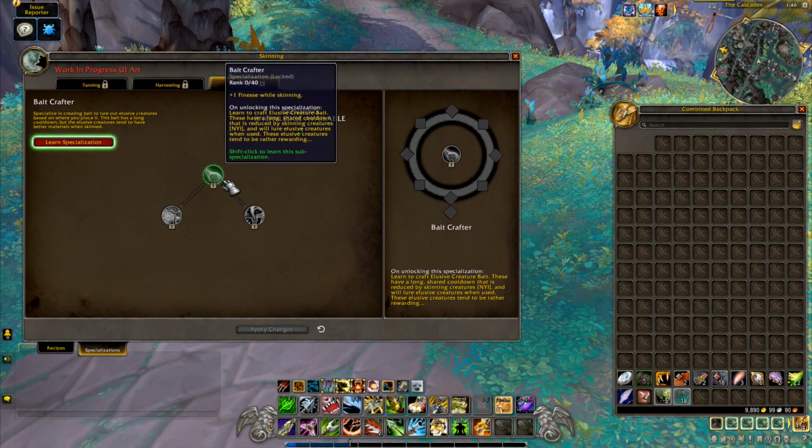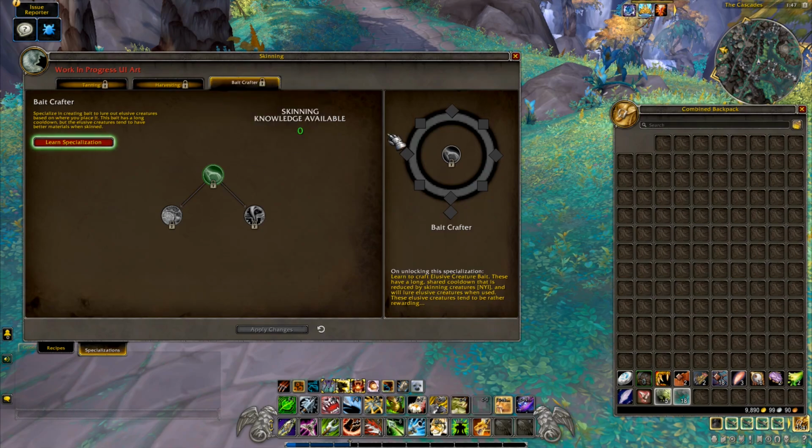So what does this do? +1 finesse while skinning, and unlocking this specialization, learn to craft elusive creature bait. These have a long shared cooldown, so a shared cooldown, further clarification there, that is reduced by skinning creatures. Oh, okay. So it says it's not done yet there, but I like that. And will lure elusive creatures when used. These elusive creatures tend to be rather rewarding, so I like the anonymity there.